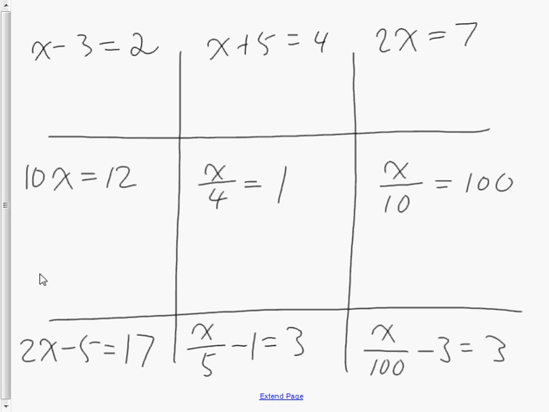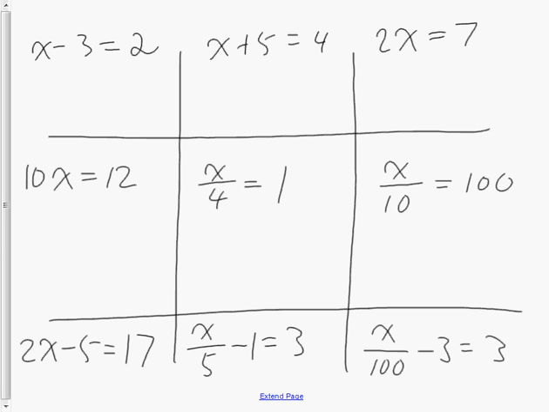So in the first line, we have one-step algebraic equations. And in the second line, we have one-step algebraic equations. And in the third line, we have two-step algebraic equations. Now, what that means is in the first question, we have just a constant and no coefficient, or a coefficient of 1. So what that means is if I'm going to isolate the variable using opposite operation, I just have to get rid of the constant, and I'll know what the value of x is.